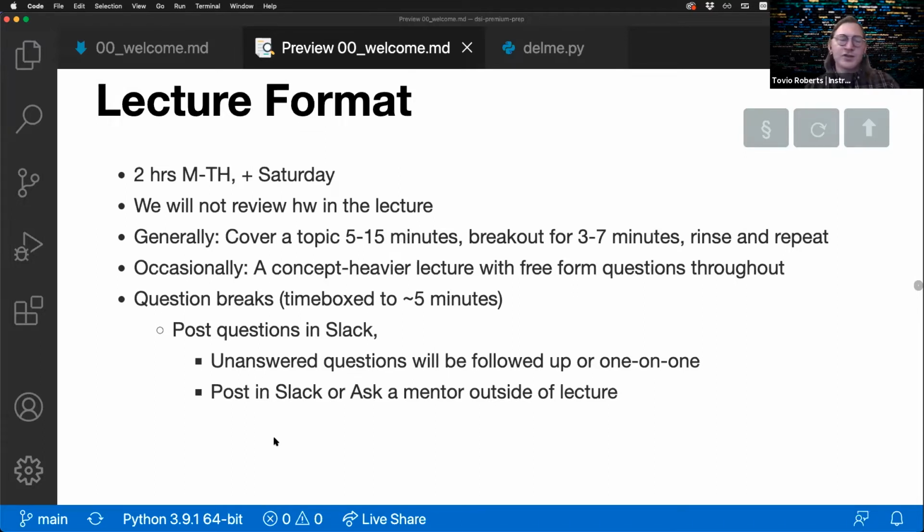We also, as I said before, at the end of class, open up the floor and answer questions. And we'll stay on anywhere from 5 minutes to 20 minutes to answer those residual questions. If there are questions that we don't answer within that time frame, often we'll set up a direct mentoring session. We'll say, hey, do you want to meet up tomorrow to talk about this if you're really confused about the concept? And we can do that one-on-one. We find that to be an effective way to cover a concept that maybe you're not understanding in that moment within the kind of lecture format.